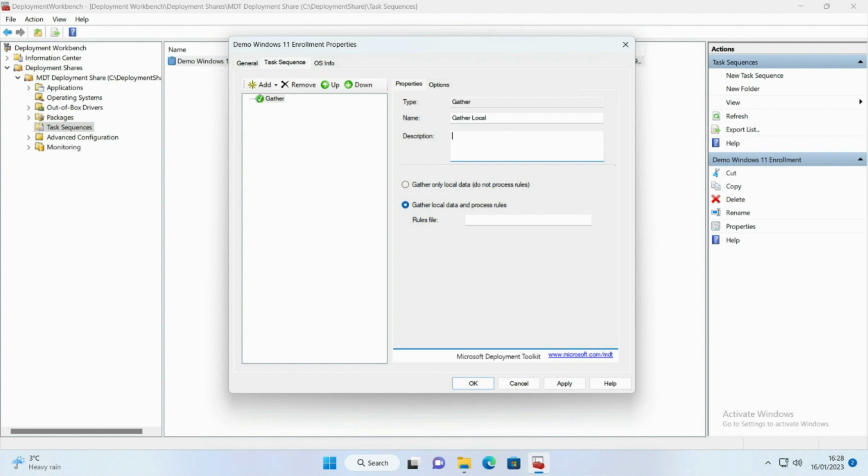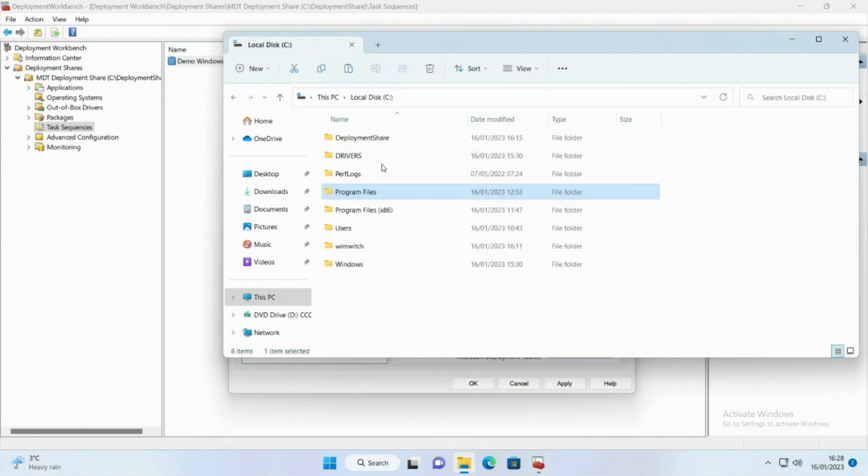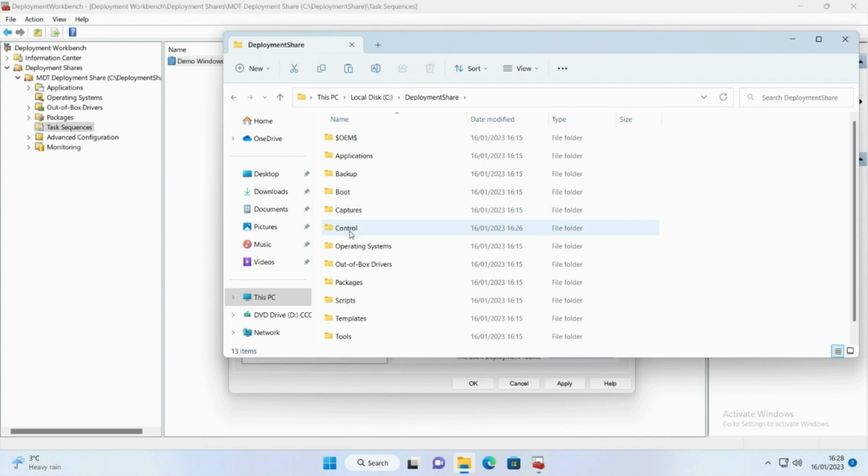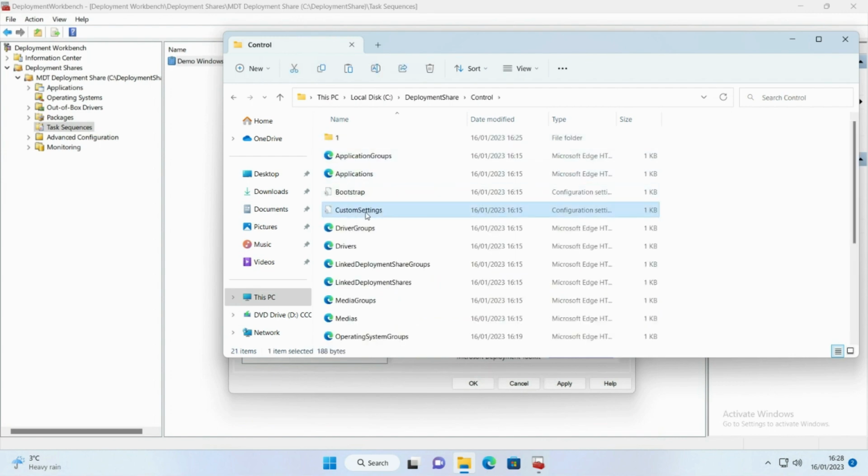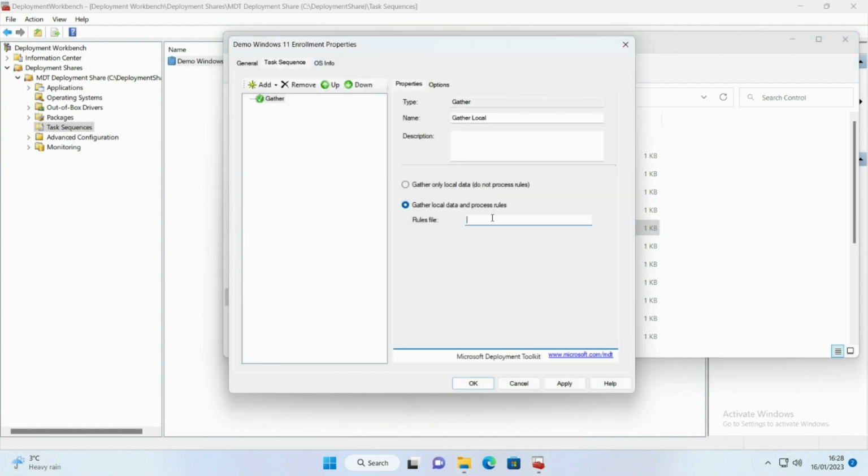So we're going to keep it like that. Then this actually is going to look for a rule file that lives inside of here, the custom settings. All right, we're going to copy paste that name, and boom, it's an ini file. Okay, that's awesome. So it's going to look at that file for the input. Going to apply that. So that's our first step.